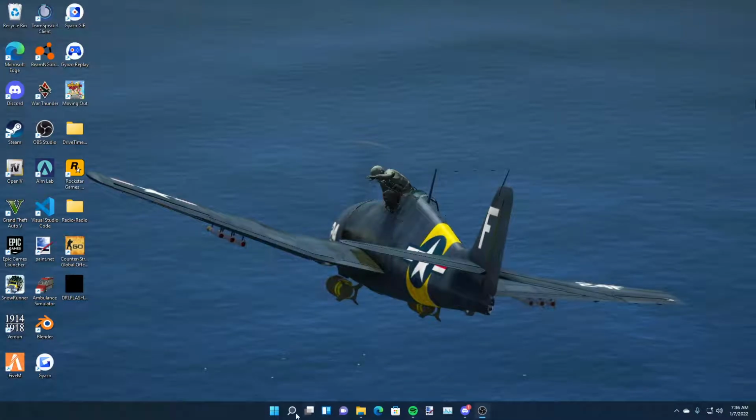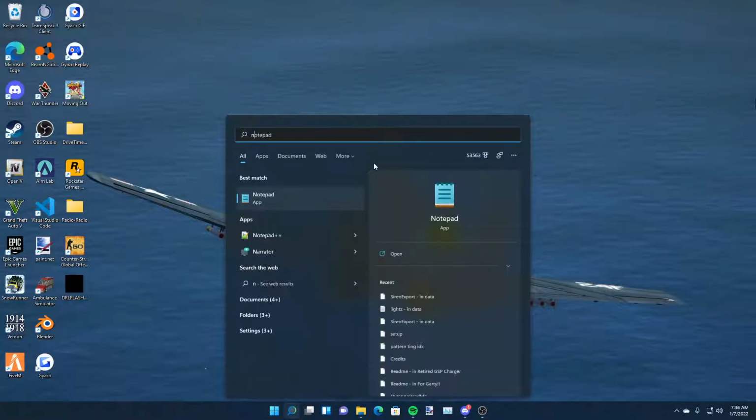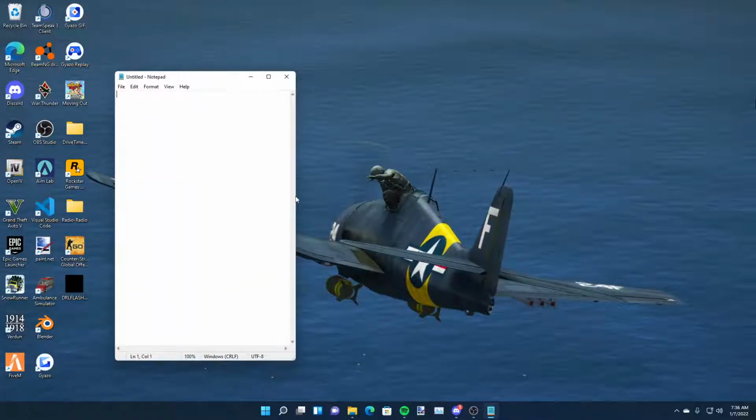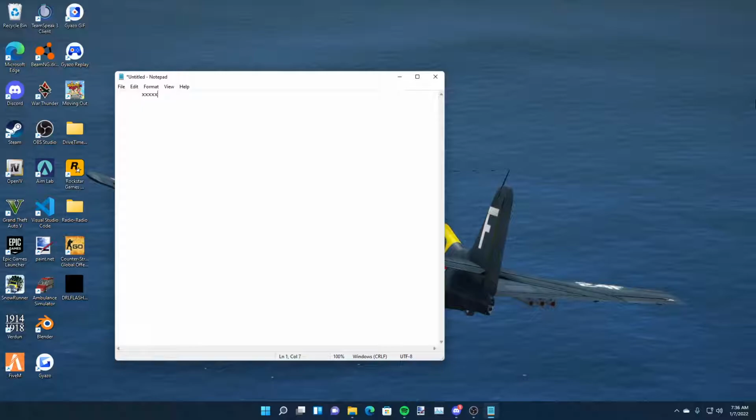There are some other things that you want to do. So if we get Notepad up, with DRL flashers, they tend to have a slower flash pattern. So you don't want to do something like, just give me 1 second. So just a pattern like that. So just a pattern like that, that generally works fine. It's slow, but it's also fast.